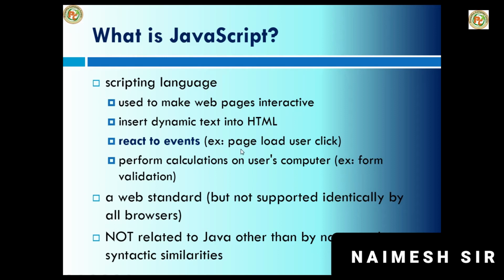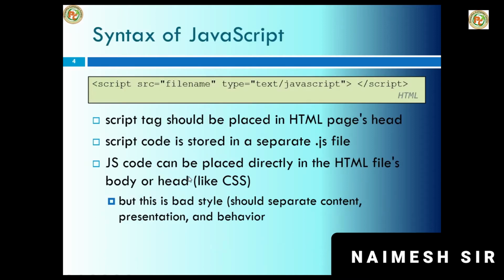It performs calculations on the user's computer, like the number of validations you have given on that page. Validation means you are checking whether the user has entered correct information or not. That is called validation. It is a web standard, but not all web browsers support all of these things. It is not the same as Java, but some parts of it are similar to Java.